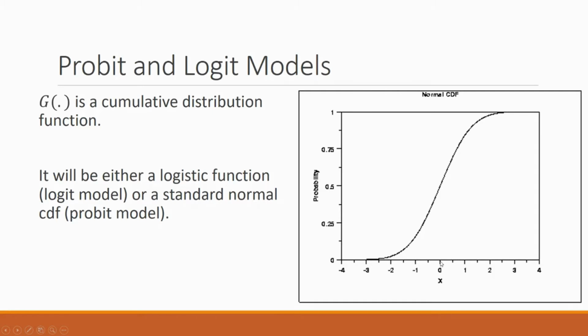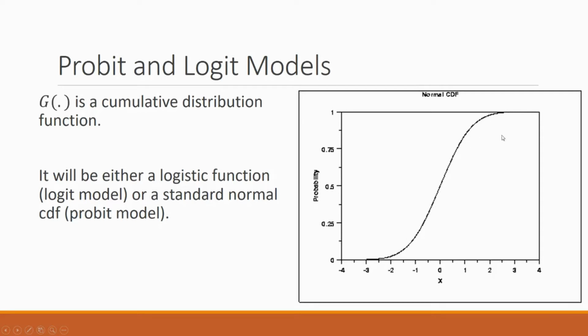So if you want to know the probability of getting a 0 or smaller, that's going to be right around 50%. Actually, it should be right at 50%. So 50% of your data falls at 0 or below, and 100% of your data falls at 4 or below. That's what this is telling you. Now we can see that a cumulative distribution function is bounded between 0 and 1. It's always greater than 0, and it's always less than 1.